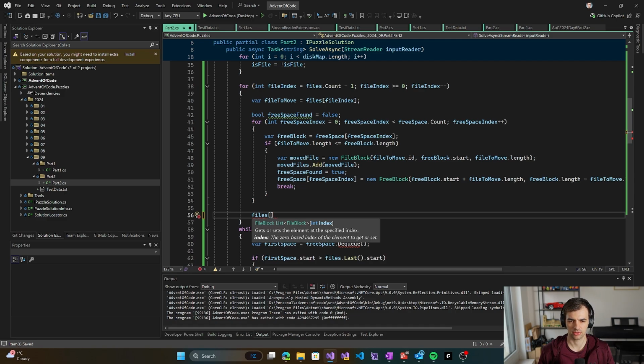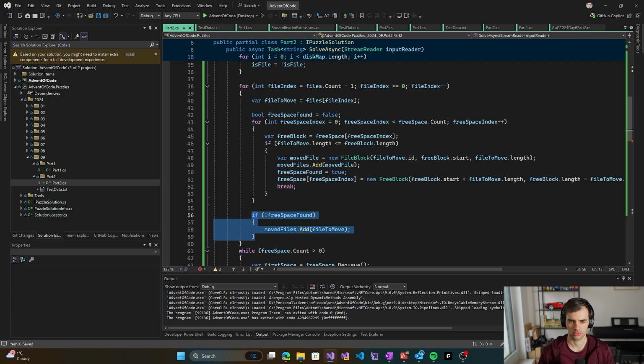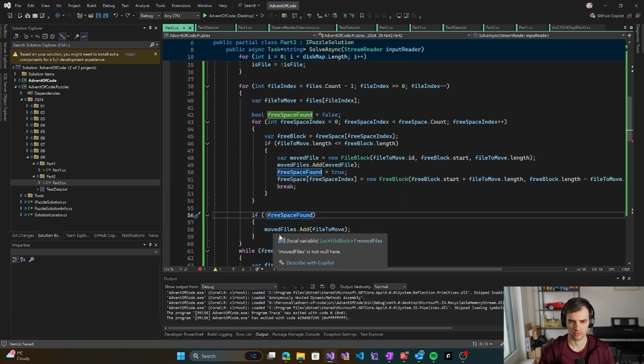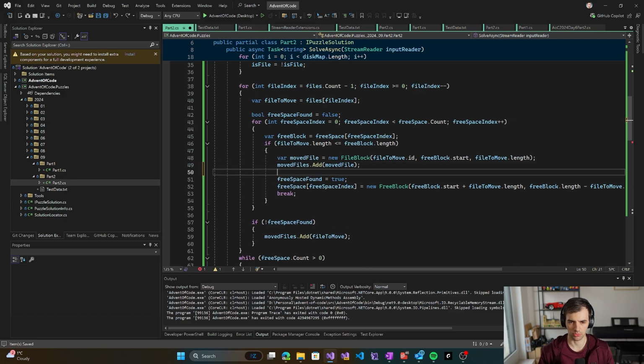So those which are moved, we will be removing from the list. So files remove at file index.